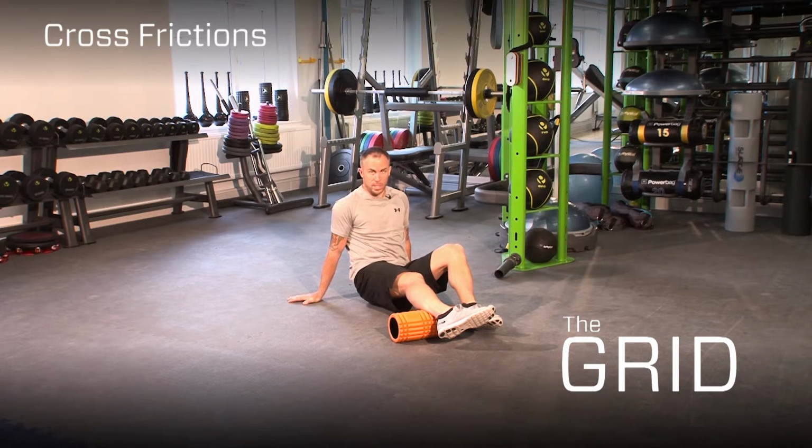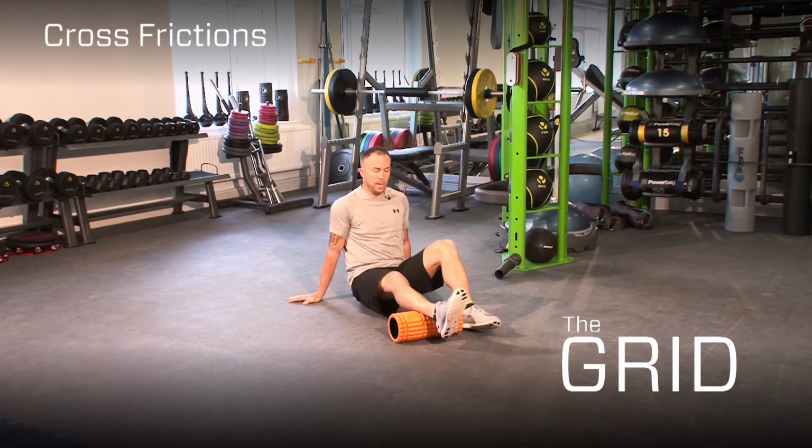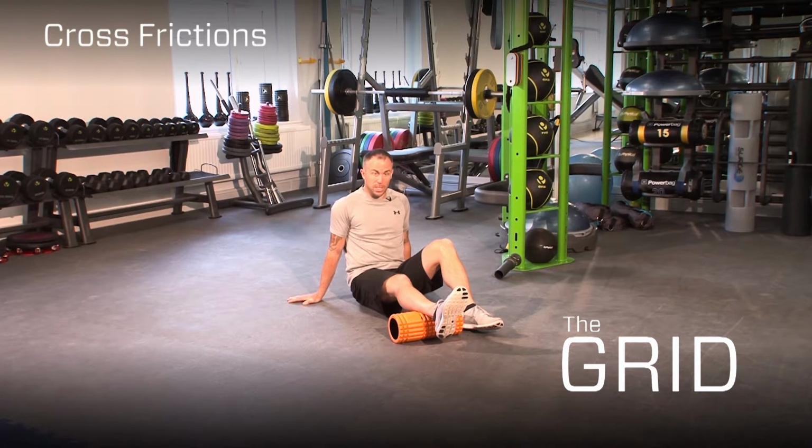So here the pressure is on the inside of my soleus, here the pressure is on the outside of my soleus, here the pressure is on the middle. In a cross friction, pressure is on the middle here. I pull, I create lateral tension across the fibers, but the pressure is still on the center of the soleus. I then pull the opposite direction, again keeping that downward pressure so that it's still on the same area that I'm targeting, but the orientation of the foot and the orientation of the muscle are still exactly the same.